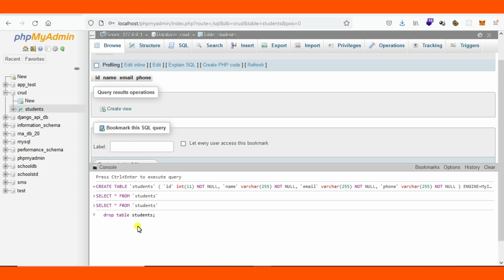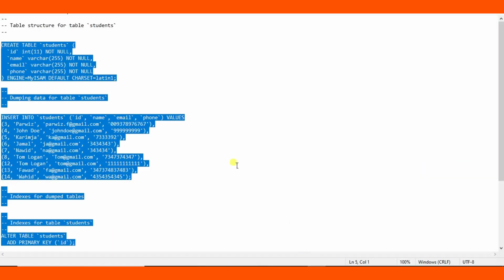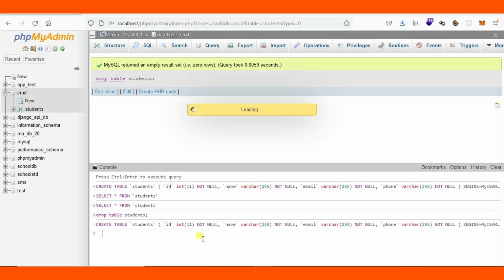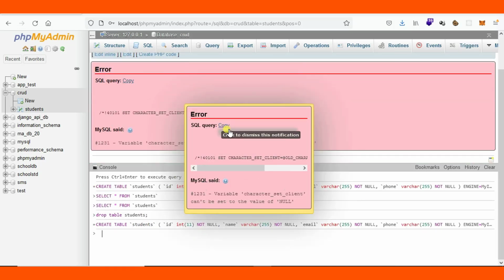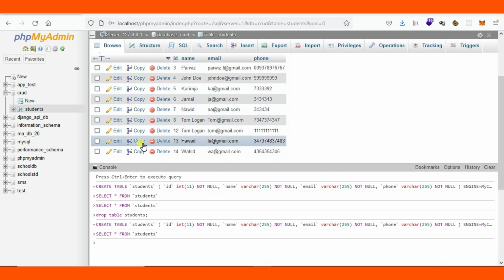Okay, yes, I want to drop this table. Right, so let me recreate a new table. Okay, dismiss the alert. Now you can see the table is created and the information is inserted in the table.